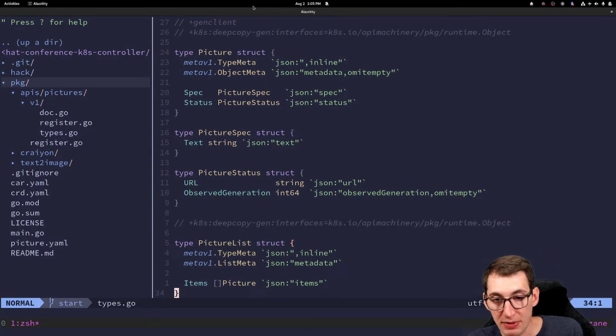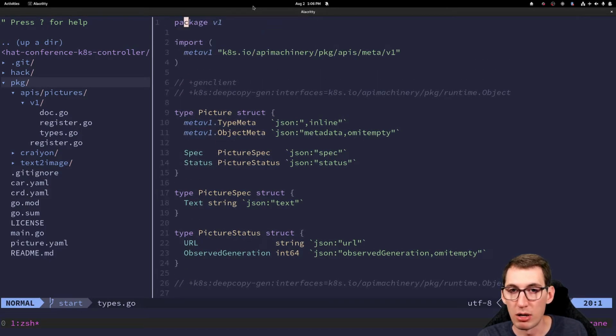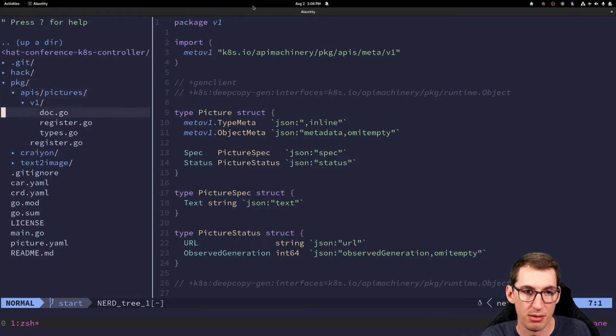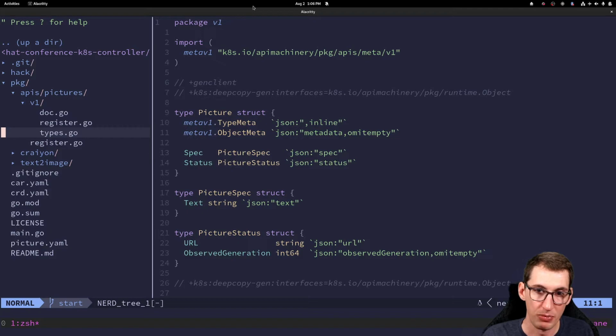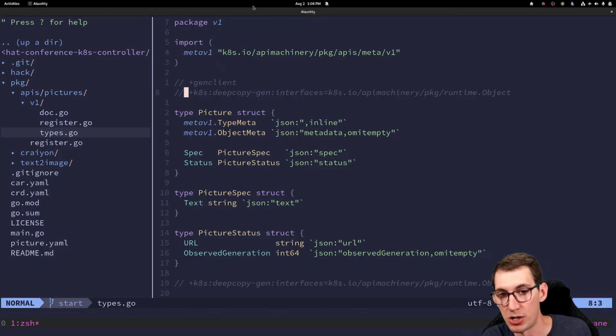And then of course we have to have the list structure I talked about, right? So it needs to be plural. And so there's that items field that we mentioned before, right? So this is all just, you can copy paste these from the sample controller and other places. Don't get too caught up on this. Same thing with the structure here. And you may have noticed these comment fields. This is how that magic code generation works.